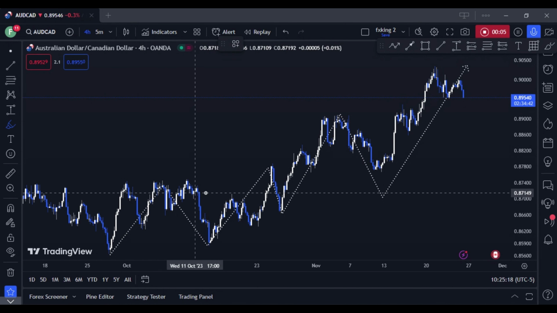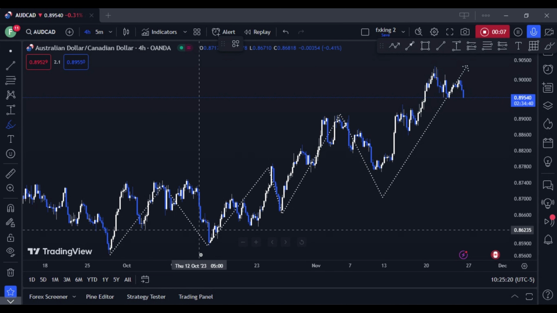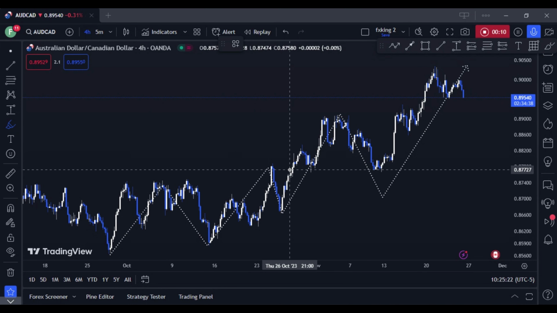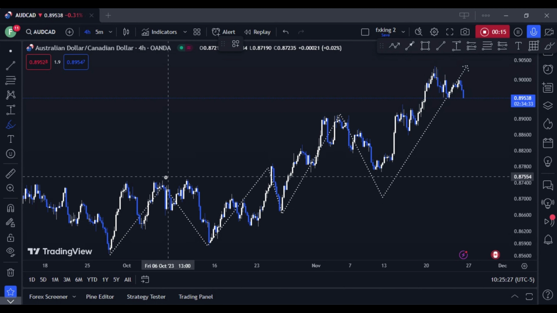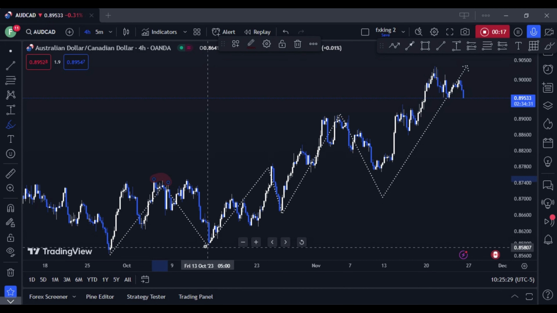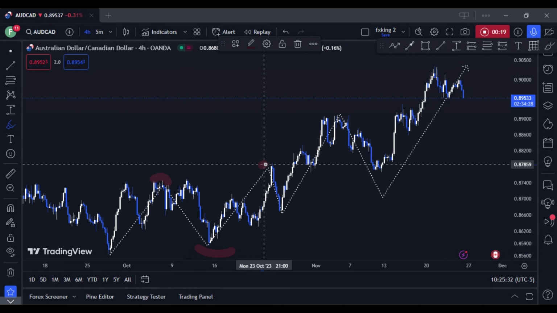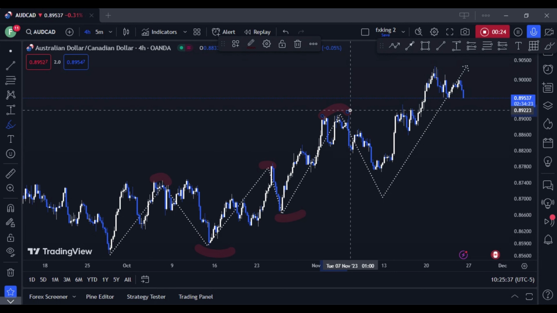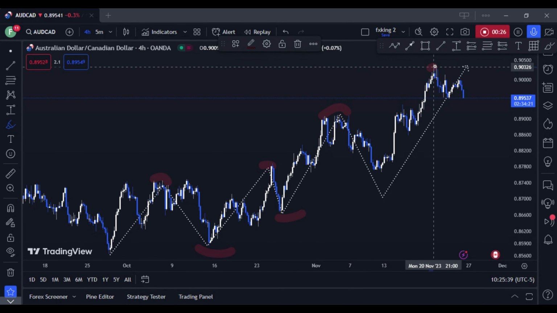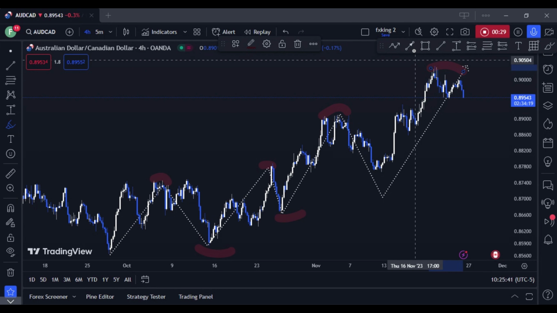Okay, guys, let's continue. What we have here is a chart that's trending upward, that means in an uptrend. So what we have here is a higher high, higher low, a higher high here, a higher low here, a higher high here, and our most recent higher high. These higher highs are created after breaking out of the structure, after a break of structure.